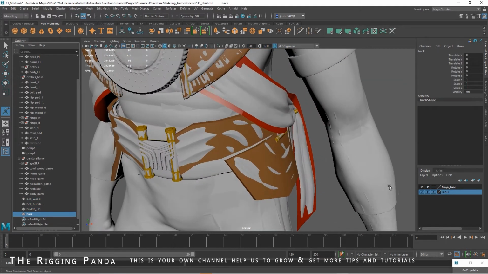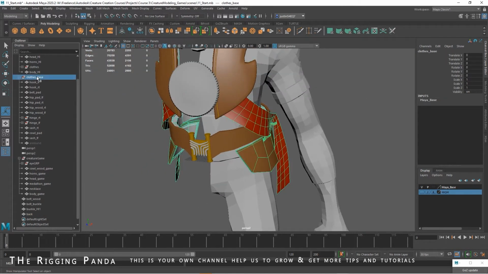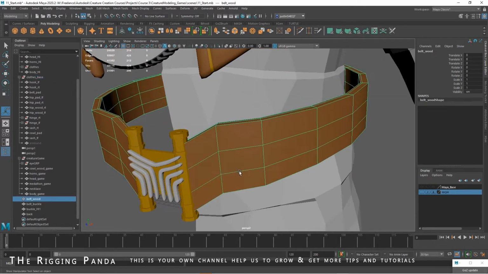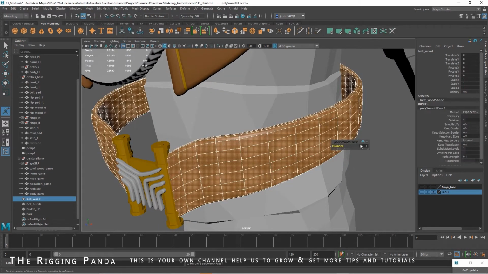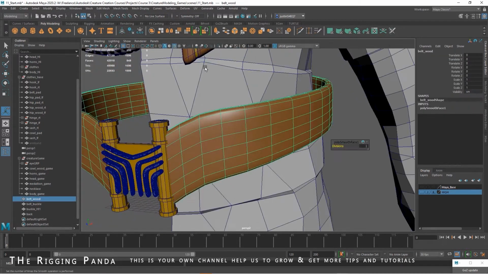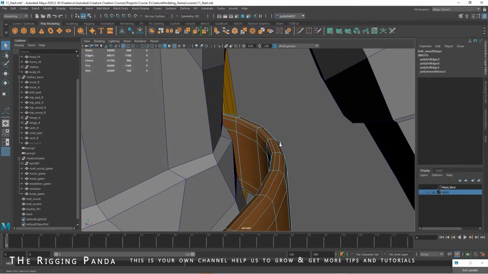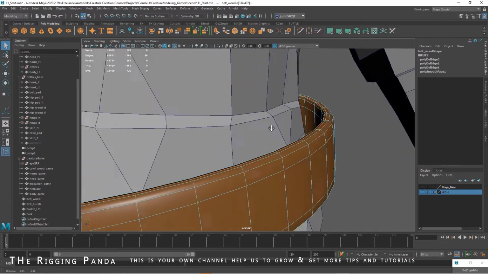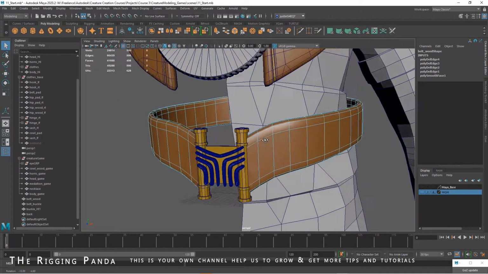All right, now I'm going to turn off this high resolution for a minute, and let's also turn off our base. Now I'm going to take the belt here. Let's go ahead and smooth it. I'll just smooth it one division. You can see that gives us a much nicer flow. Now we don't need all of these lines in here, so I can start to go in and delete those like that. Any of these lines in here, usually I'll go in and see if it's not affecting the shape, I figure it's good to delete. So I can go ahead and get rid of it there. Okay, something like that.